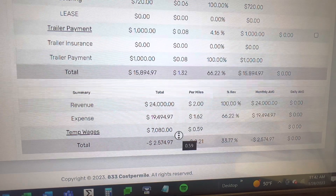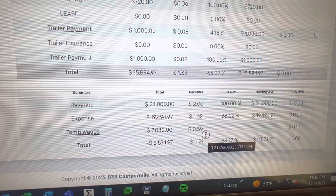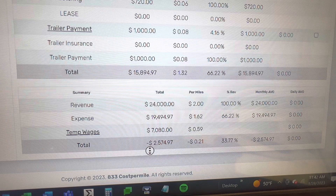This driver makes 55 cents a mile plus tax, which costs me 59 cents a mile. So this truck at two dollars a mile for 12,000 miles lost $20,574.97 — or we lost 21 cents for every mile that we drove, and that was after we paid the driver his 55 cents.